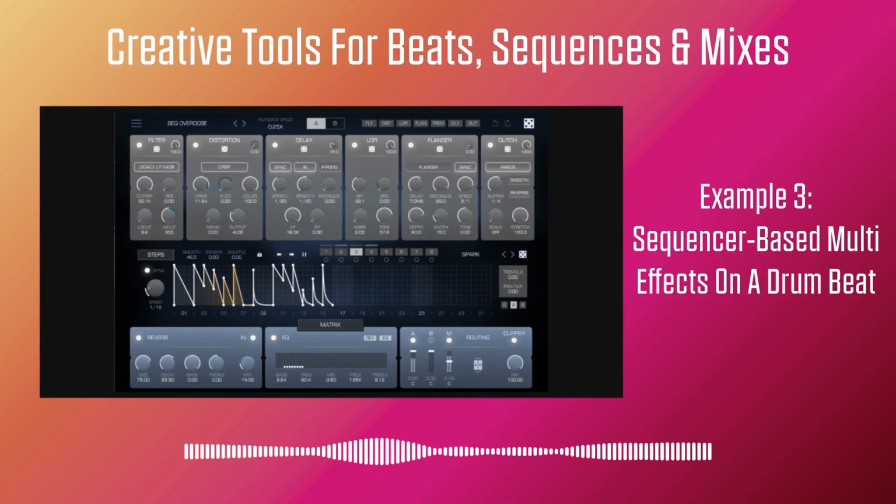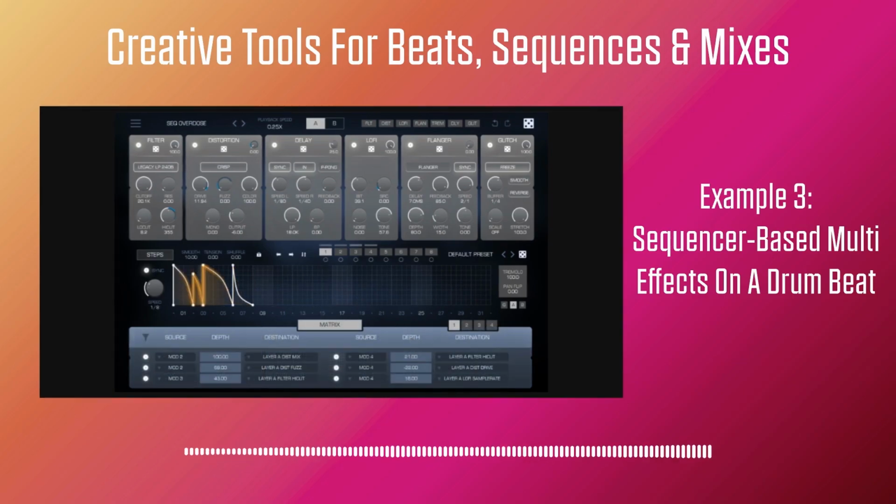The sequencers can modulate any parameter of the allocated effects and at varying time divisions, and further sculpting potential is provided with a dedicated routing matrix that can manage all sources and destinations and runs into 4 pages. Add to that a randomized generator, a global reverb, an equalizer, a clipper, and parallel mix features for both layers and the master out, and you have a weapon at your disposal.